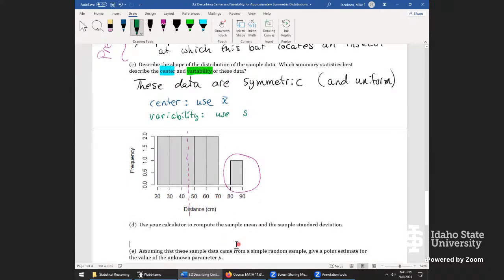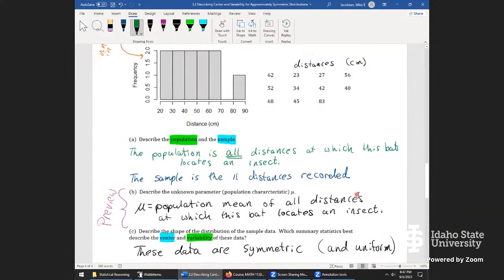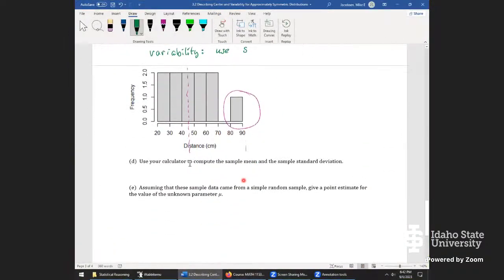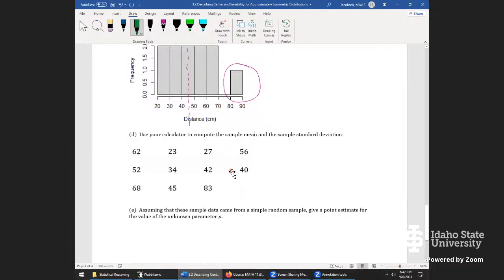Okay, so on the next problem, it says, use your calculator to compute the sample mean and the sample standard deviation. And the wording here is kind of strange. When it says, use your calculator, you'll see that sometimes in WebAssign, sometimes on quizzes. And it's just a way to remind you that you're not meant to calculate something like the standard deviation S, especially by brute force. It's a horrible experience. And it's even tough with just 4 or 5 observations. So instead, we're going to go up here, grab these data, and just import them into the calculator.